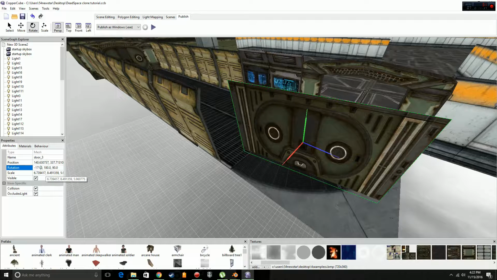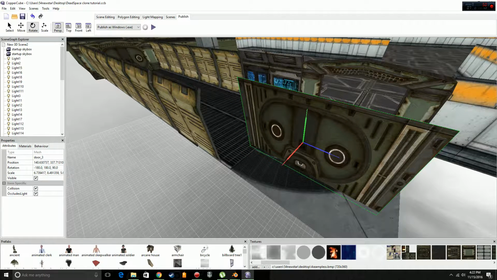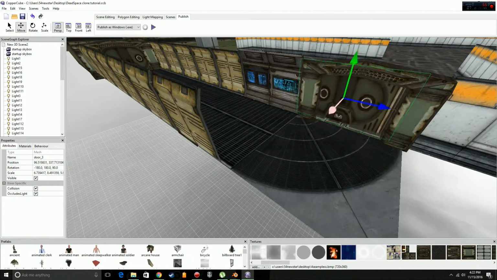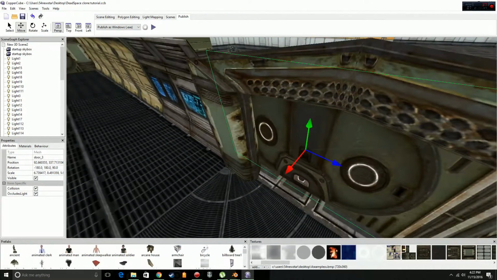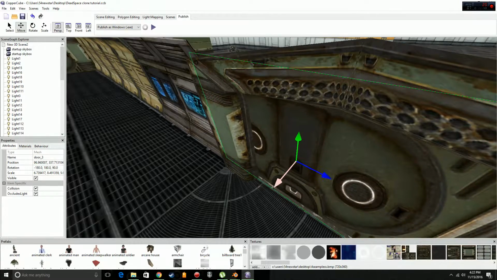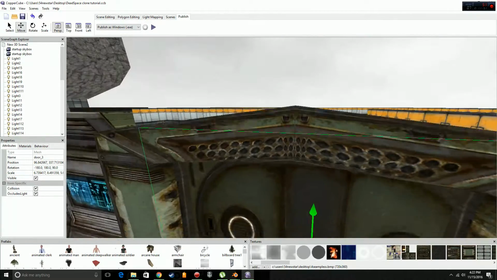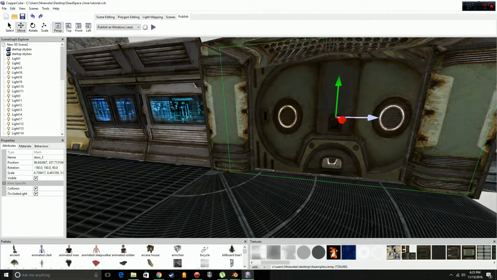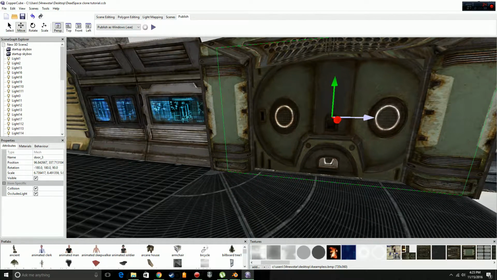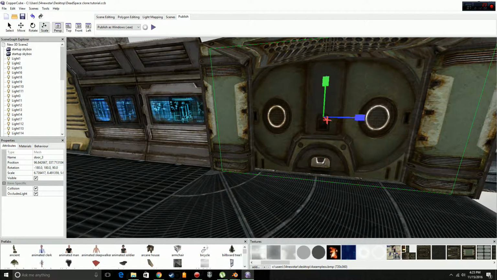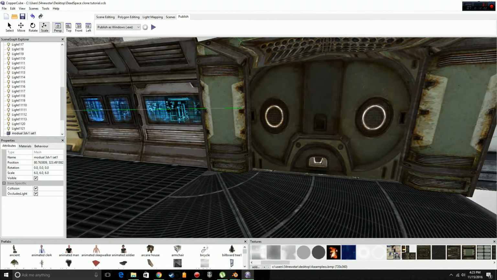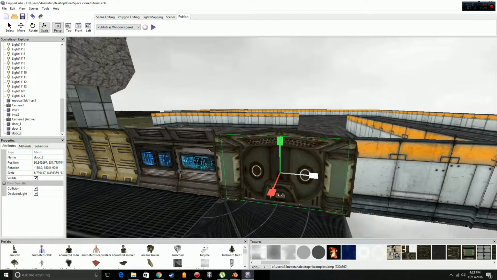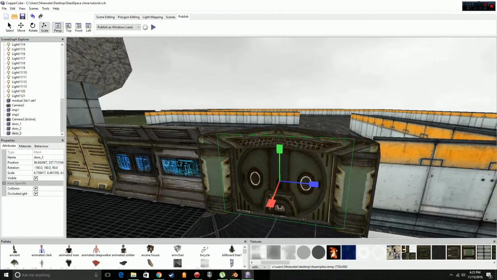And set that to 180. And then move. And then this one is scaled down a bit. So we're going to have to take this door and scale it down just a bit.